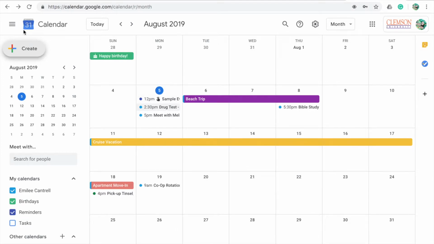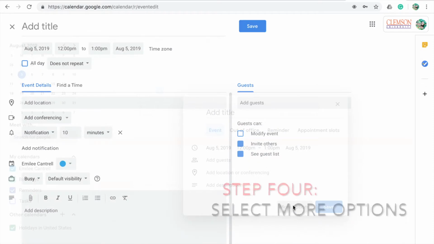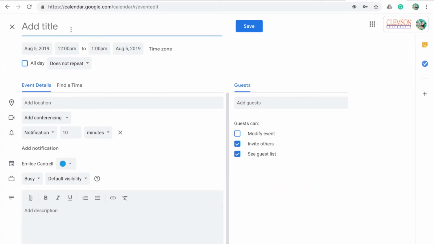So now we're going to go through the same process again, but in this case we're going to take a look at it from a different point of view. So I clicked the same Create button, and in this case it opens up that box, and I'm going to hit More Options in the bottom right corner, and so it pops up this larger box, and in this larger box it's very similar to the smaller box, but it's obviously larger and it has more options, just as it calls itself. So again, just as before, we are going to select a title for our event.